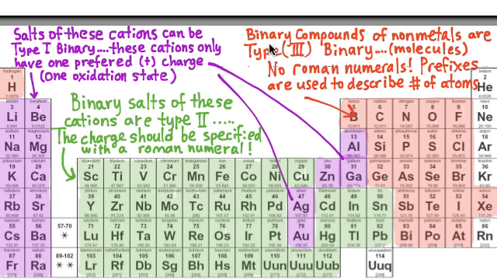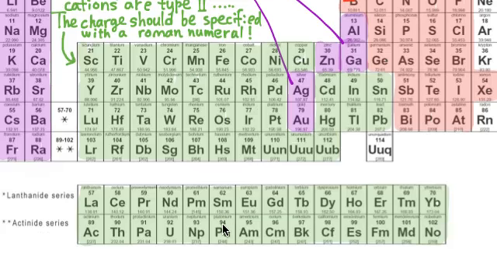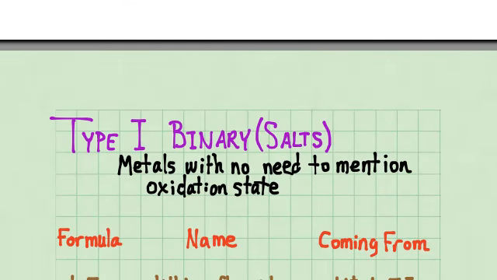But if I go with the type 3 binary, I'm just talking about a molecule, talking about covalent bonds, talking about sharing electrons. So any of these. I also included xenon because it's kind of large and can react with fluorine if you push it hard enough. I guess these inner transitions belong to that type 2 salt classification as well.